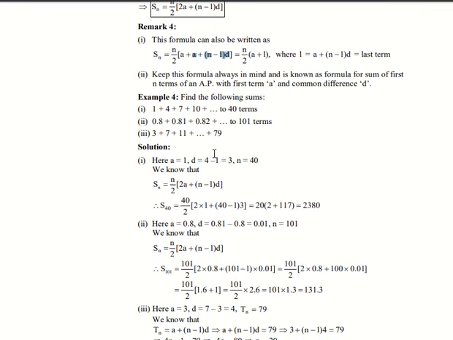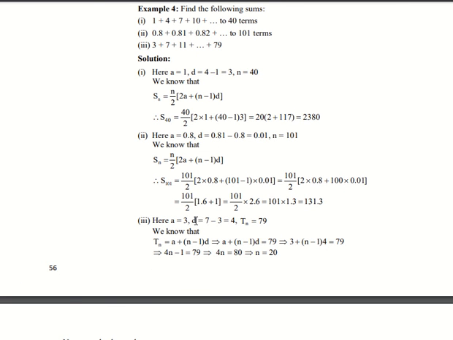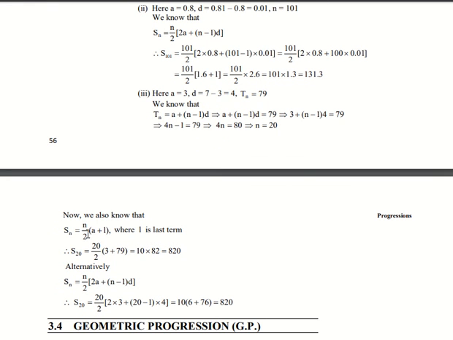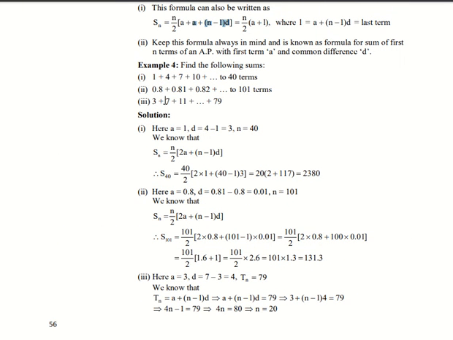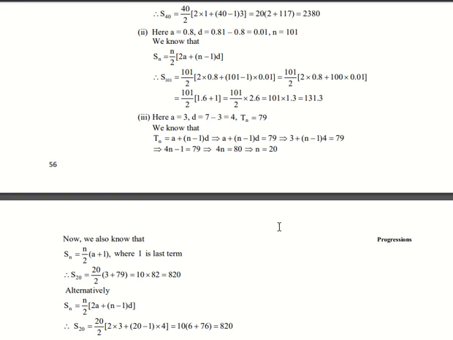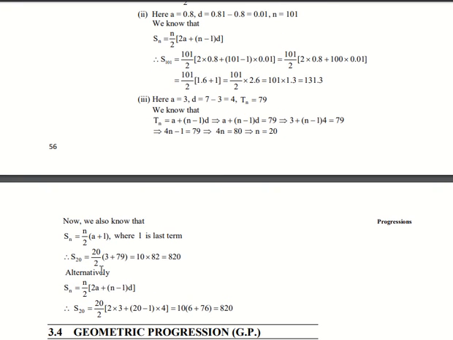We'll take the third question. So here a is this, d is this, t of n is this. The last term is given to you, you know which formula to use: n by 2 times (a plus l), where l is the last term. The last term is given, first term is given, total number of terms is given. Let me check. You can calculate how many terms you have by the general formula of the nth term, which is a plus n minus 1 d. Here you find n is equal to 20. That's how you find 20, and you put that 20 here.